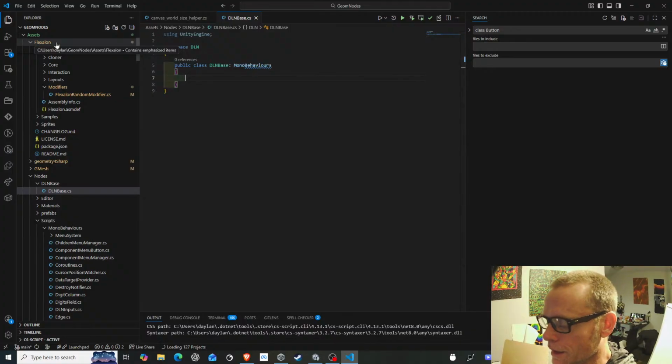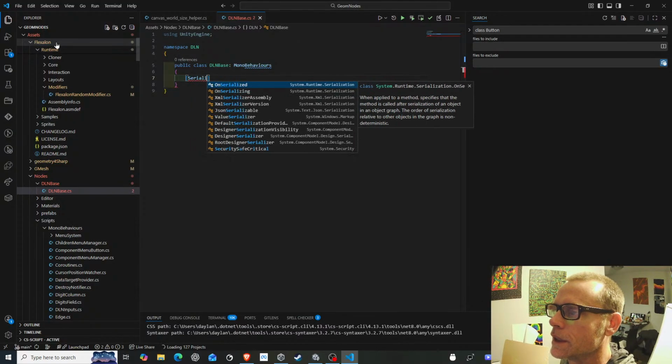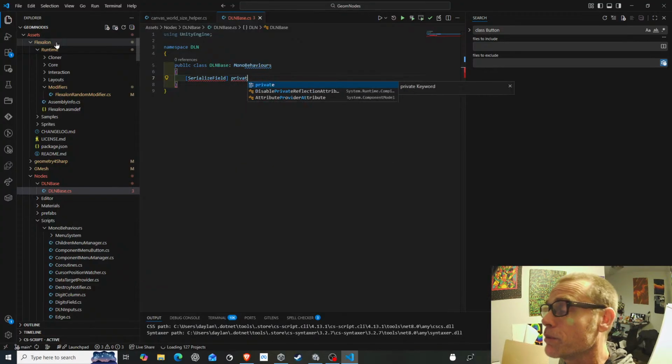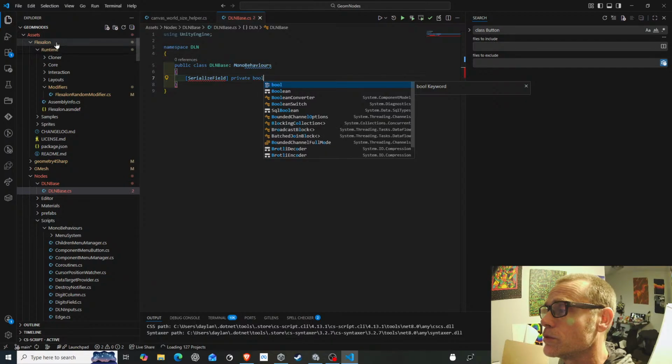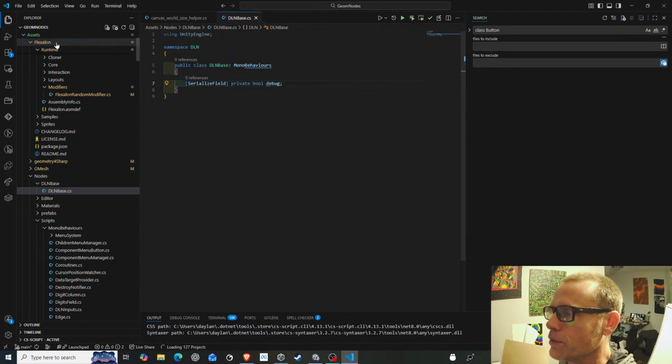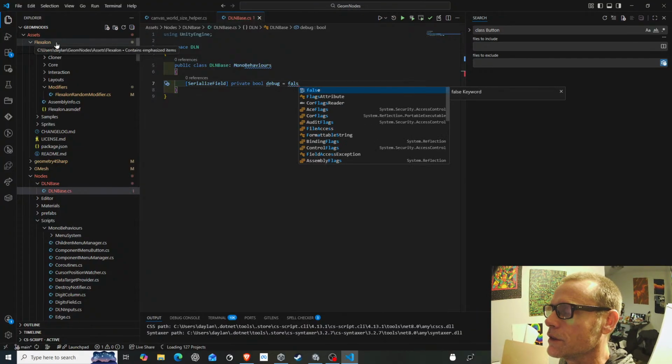And it's just going to have, for now, a boolean, so SerializeField, private bool debug, and we can make it private and still change it, because we're going to set it to false, usually false.